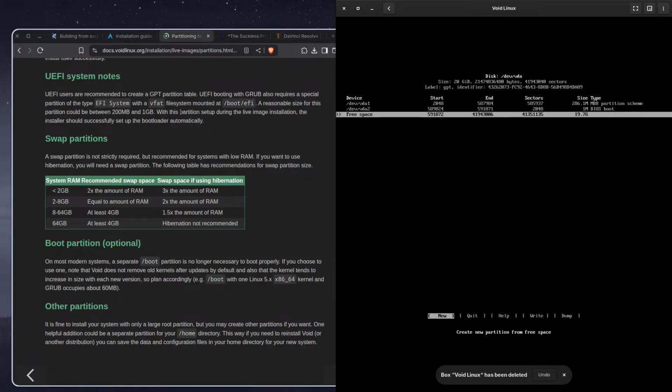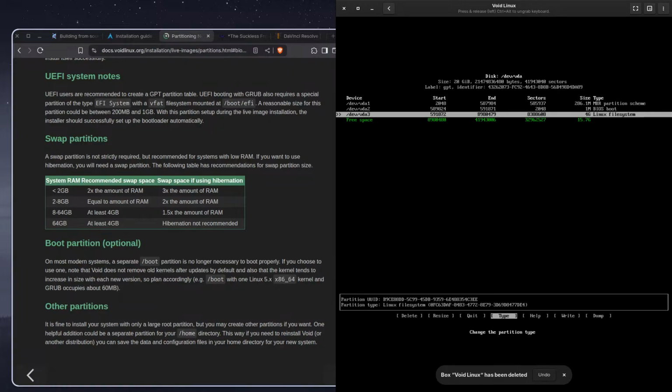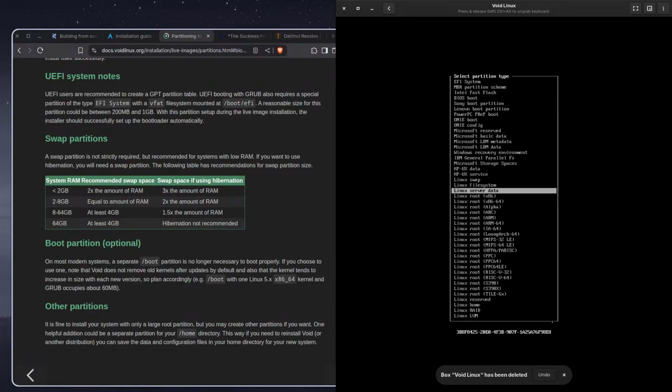Swap partition, 2 gigs, 2x the amount of RAM. Swap space if using hibernation, 3x the amount of RAM. Okay, so we're gonna do this. We'll do 4 gigs. 4.7 gigs. Oh, 4G, baby. Type.